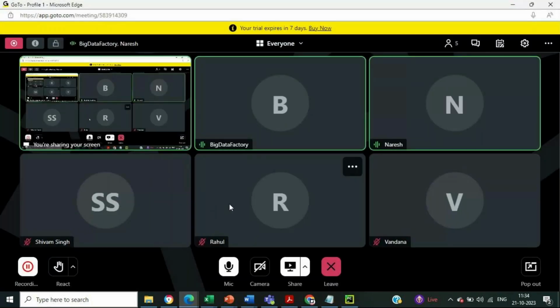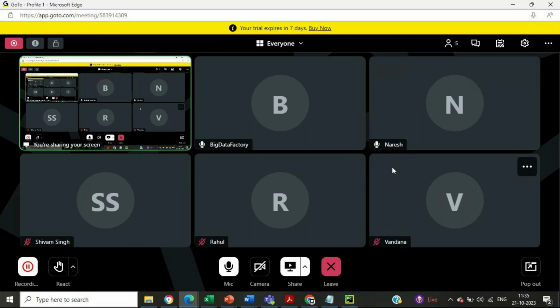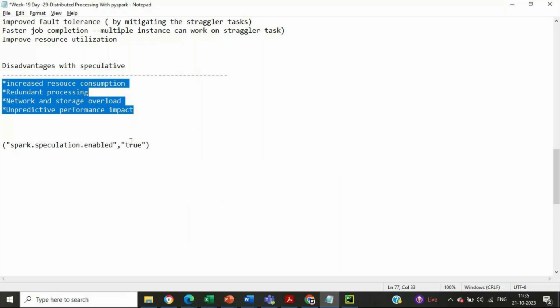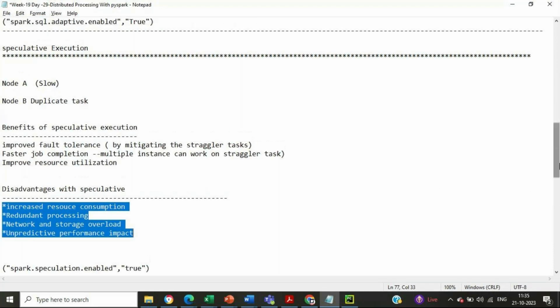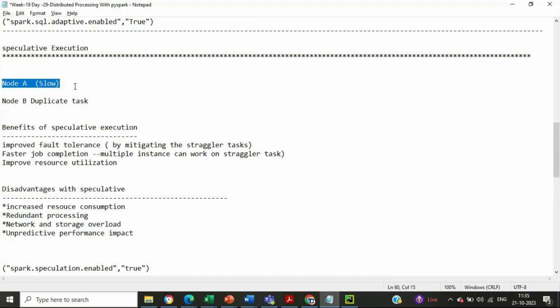Yes, Naresh. Sir, when we increase the resources, it increases our cost also. Then why do we increase our resources? That is fine. If we are triggering the duplicate task, that can lead to increased resource consumption. But over here, either you can tolerate it or you can bear to drop this particular task and do the execution. We don't know when it will be executed. It is a deadlock-like situation. It is the straggler task.